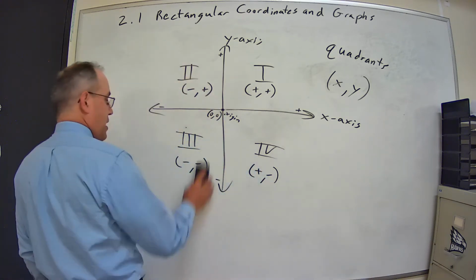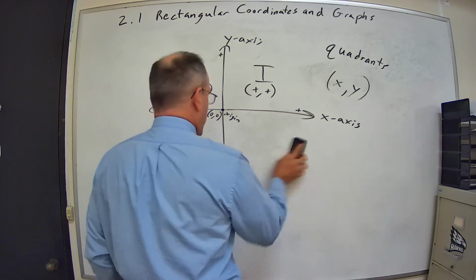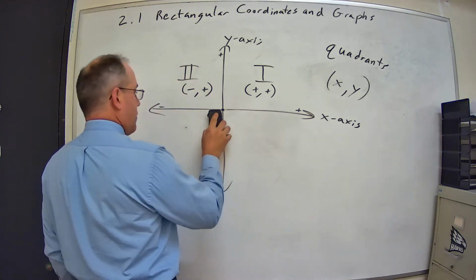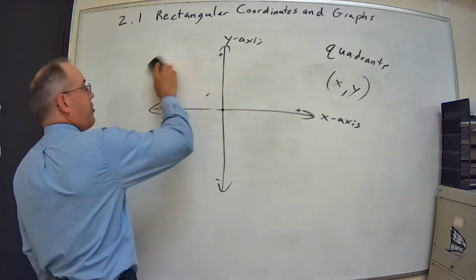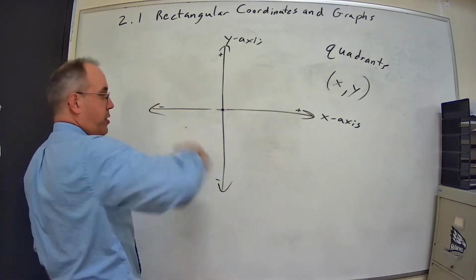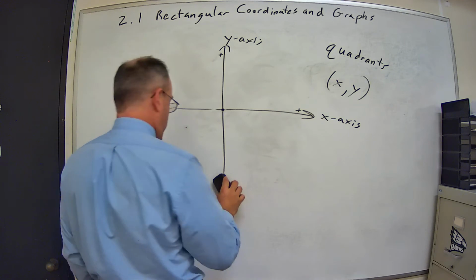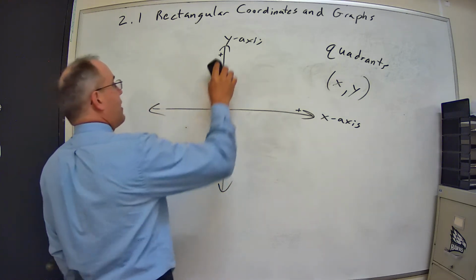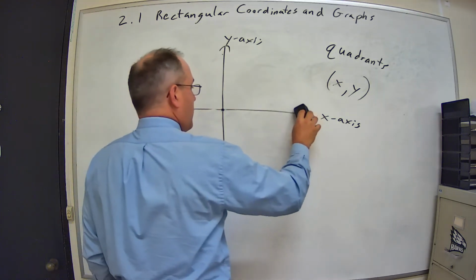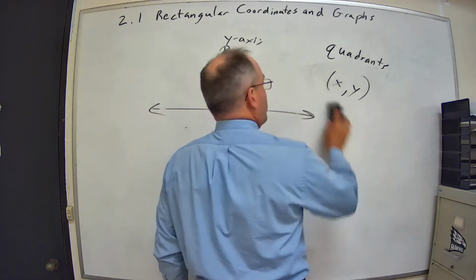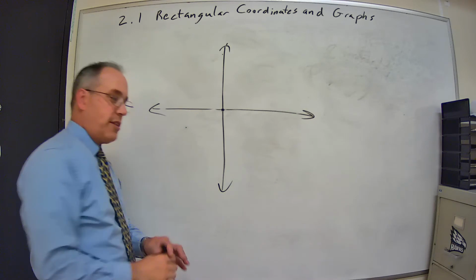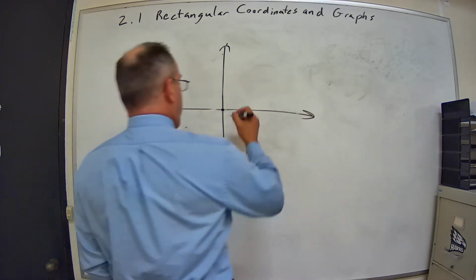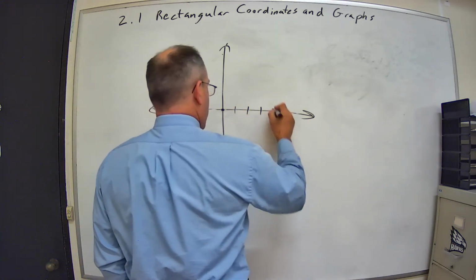So I'm going to get these things out of the way here so we can actually plot some points. Sometimes you question whether it's quicker to erase that or quicker to erase the whole thing and get rid of it. I'm going to get rid of these negatives and positives too, because I want to practice without them. So yeah, I probably could have just erased it quicker. Okay, well I want to have some marks on here.